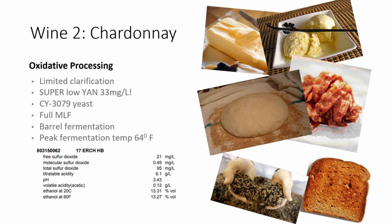So the way we're building mouthfeel is through a lot of things. So when you smell this wine, you're not going to taste that initial beautiful fruit. You aren't going to get that big punch of passion fruit and guava, but instead you get all these secondary aromas. So you've got a little bit of butter from the ML. You've got a little bit of vanilla and bacon from the oak. And then you've got toast and dough from the yeast stirring. So you're just building a lot more complexity into the wine.